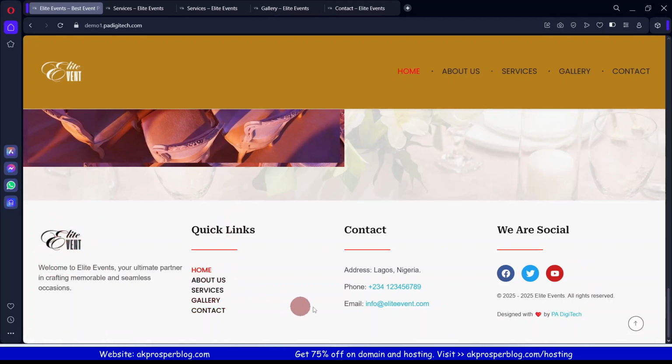Here we have quick links, contact information, and then social links to the social media platforms for this particular website. And here in this footer we have this footer text, designed with love by PhD Tech. So basically, if you're also planning to create websites for other businesses, or you want to become a freelancer or start an agency where you create websites, having this at the footer can come very handy. It can help you send traffic to your website or give you leads. You know, when people go on other people's websites and they see designed and managed by so-and-so agency, you can just put yours here. Once they click on it, it takes them to your website.